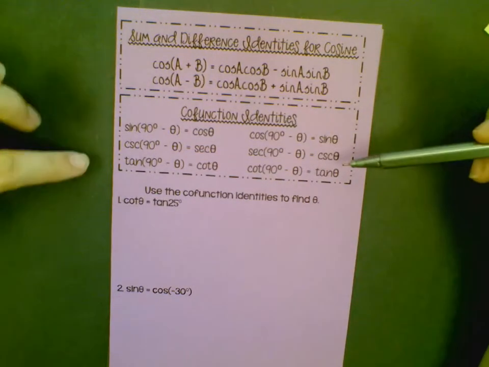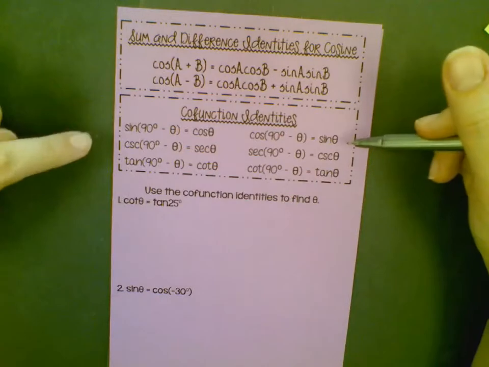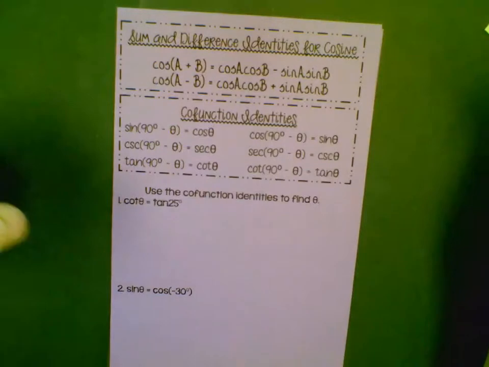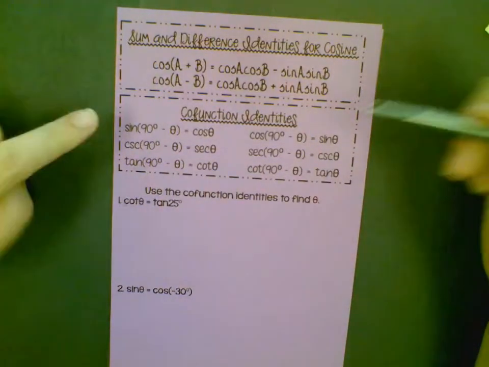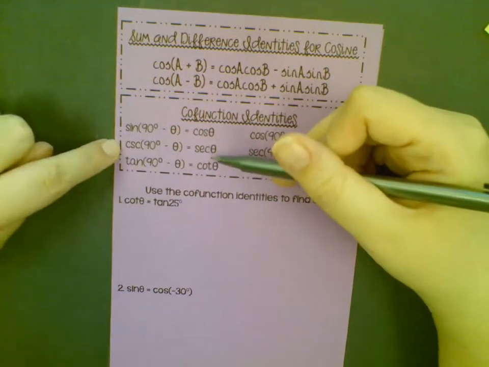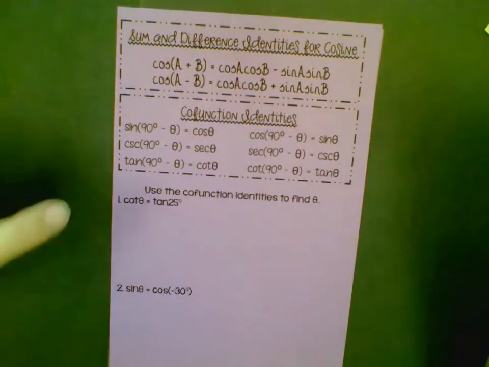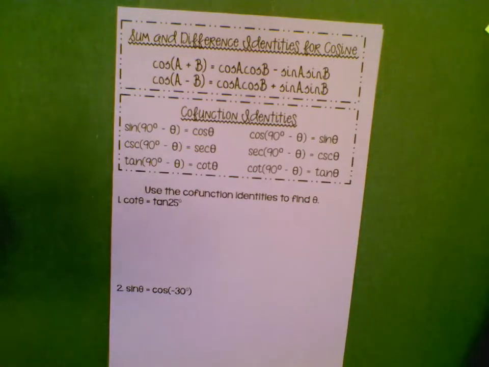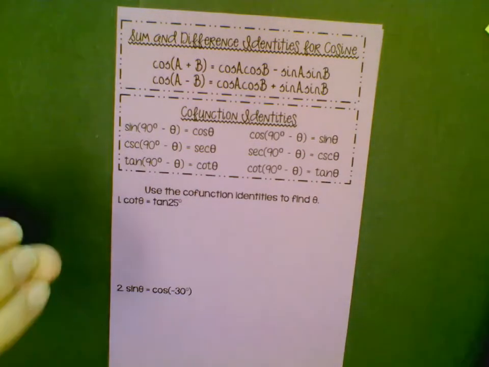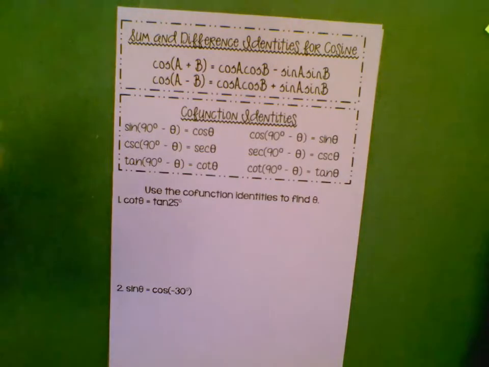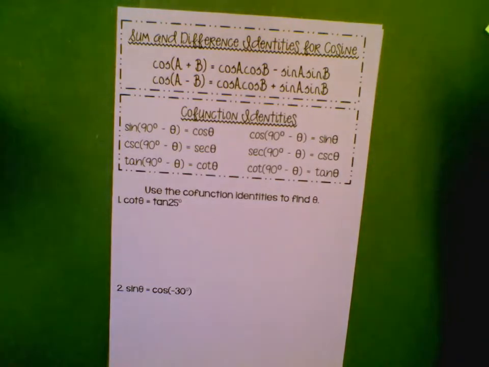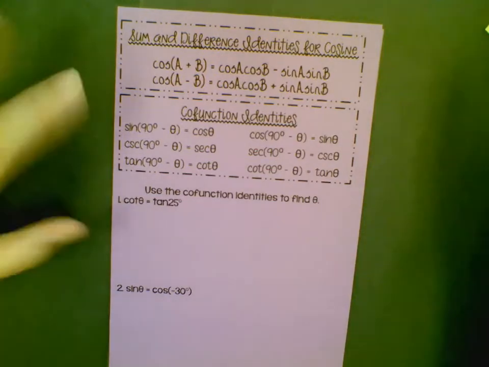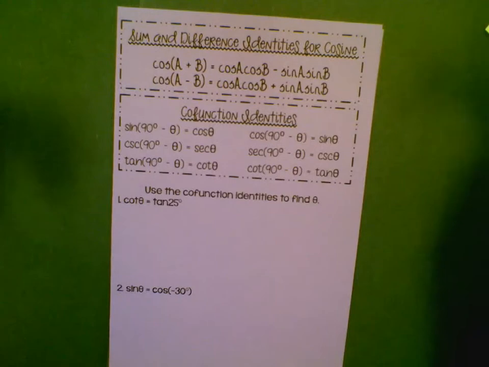And we also have our cofunction identities. Basically, these just tell us that sine is equal to cosine when the angles are complementary. And, for all the rest, cosecant and secant and tangent and cotangent, they're equal to each other when their angles are complementary, which we should have already known based on a lot of the other stuff we've done. Like if sine equals 5/13, then cosine equals 12/13, like if you drew that triangle. So those values would be equal to each other.